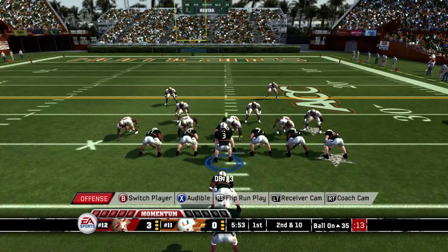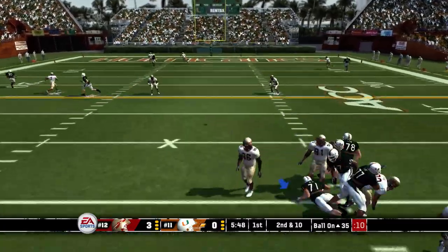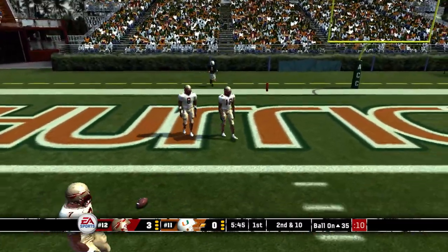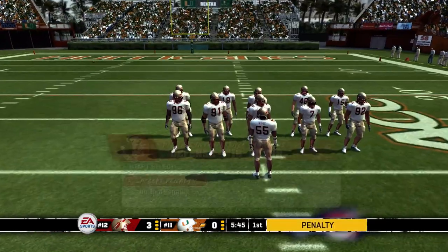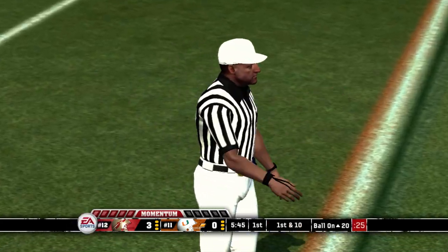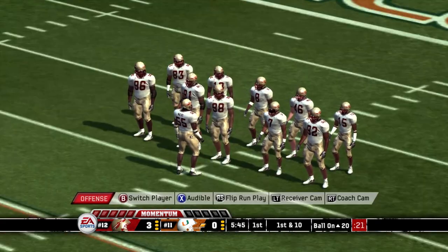High formation here. Ready! He drops back. Looks. He launches one for the end zone. And they're going to get somebody for interference on that play. Let's see who the call is on. The offense sure caught a break there. Yep, that was a questionable call, Coach. It looked to me that that was just good defense in the end zone. First and 10. Ball on the 20-yard line.